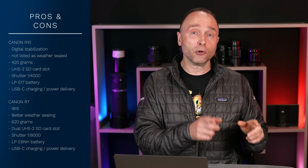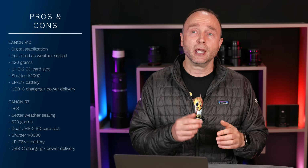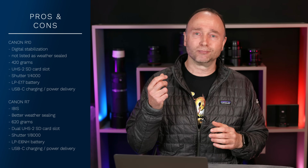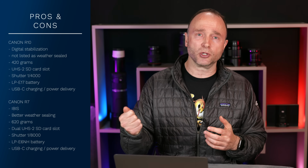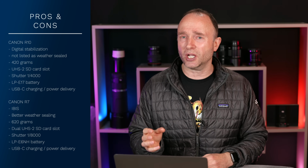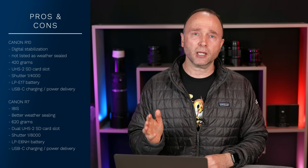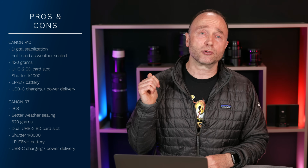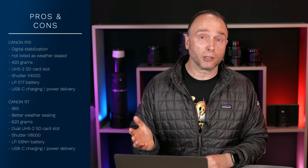However, if you're using those older LPE6 batteries, it doesn't support continuous charging, so you're going to have to do that through taking the batteries out, plugging them in, charging them up. So you definitely want to use those LPE6N batteries, and I know they're not cheap, I know they're expensive, but what I highly recommend, if you're buying the R7, get a couple of these batteries. I bought 2 extra with my R5, and they work really, really well for me.